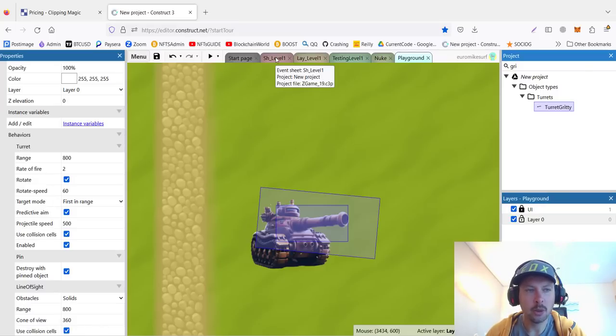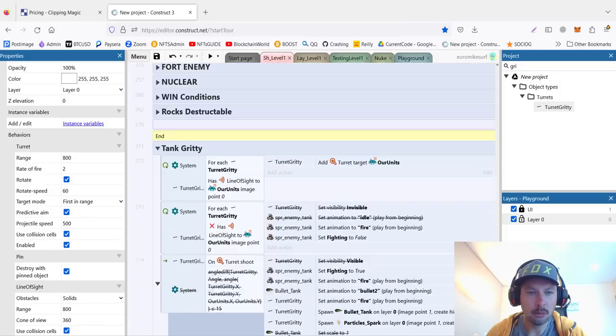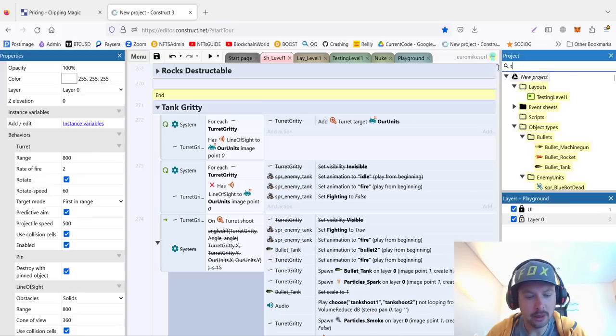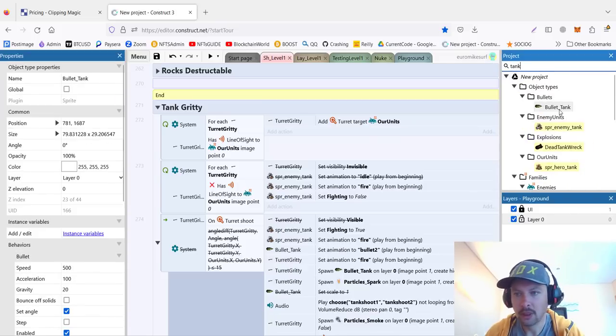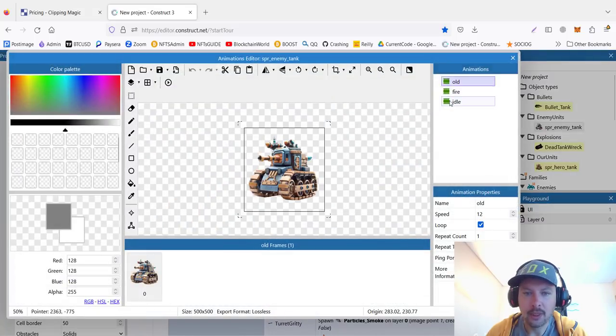I'll show you how I tried to solve it first. And let me quickly show the code of the tank. So this is the tank Gritty, and he has a turret Gritty, which is a separate object. So if we see our tank, let's just see the tank. This one.